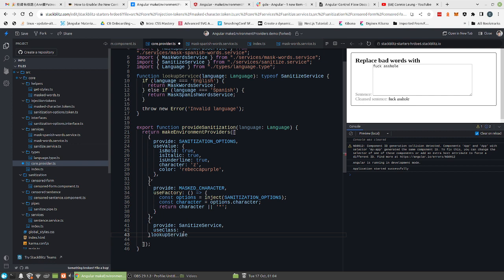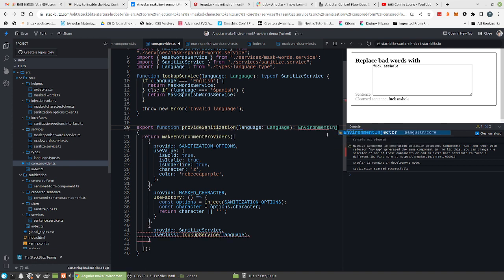Use class language. So the return type of this custom provider is environment injectors.